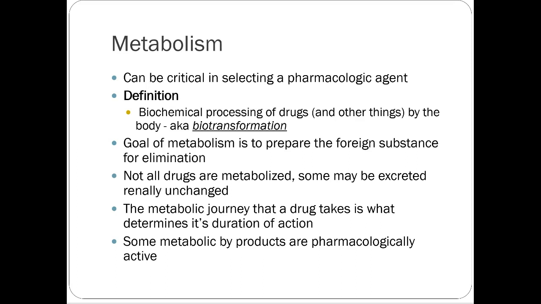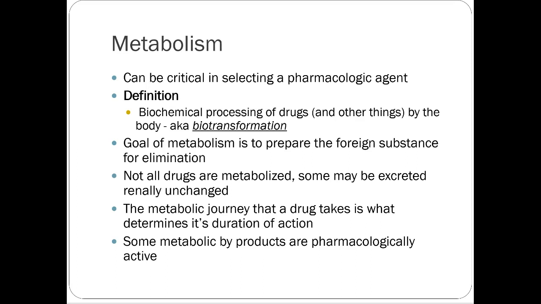Metabolism is critical in selecting a pharmacologic agent. The whole point of metabolism is to transform a compound into something that can be excreted by the body. So the whole point of what the liver is doing is trying to manipulate molecules, add things onto them to make them more polar, so that they can be excreted usually by the kidneys.